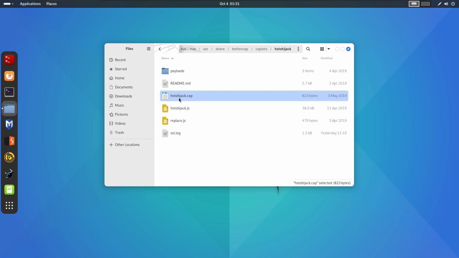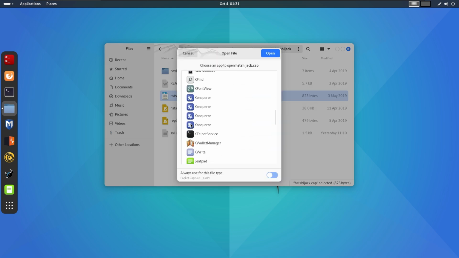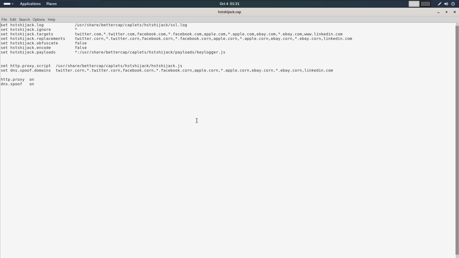Right click and open it in a text editor. You will see pre-configured targets and replacements. Targets are the websites using HSTS like twitter.com and *.twitter.com. The wildcard means it targets any subdomain of Twitter. Replacements specify the spoofed domains.